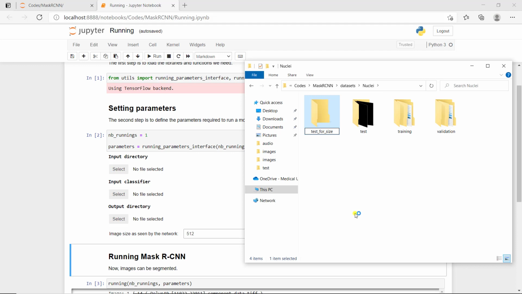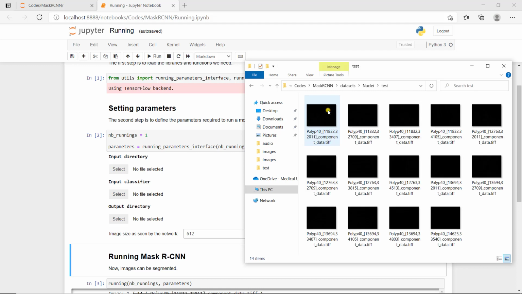I'm just going to put one image, because as you're going to see, if U-Net was extremely fast, the same way training is longer with Mask R-CNN, processing is longer too. So just to test this parameter, we might just consider one image, and then we'll apply this parameter to all the images. So let's consider the first one, for example.